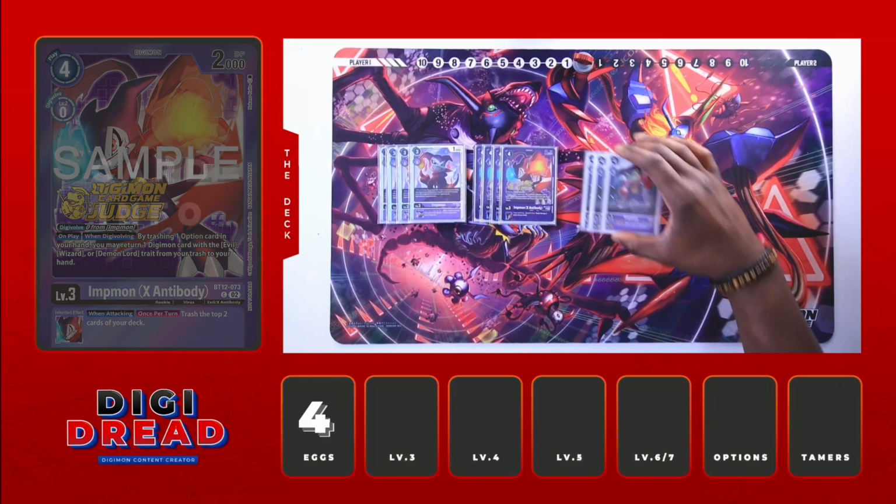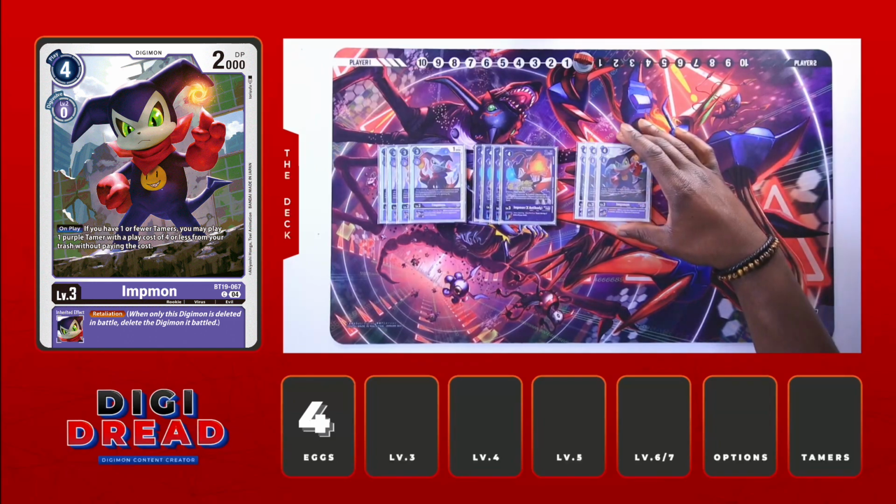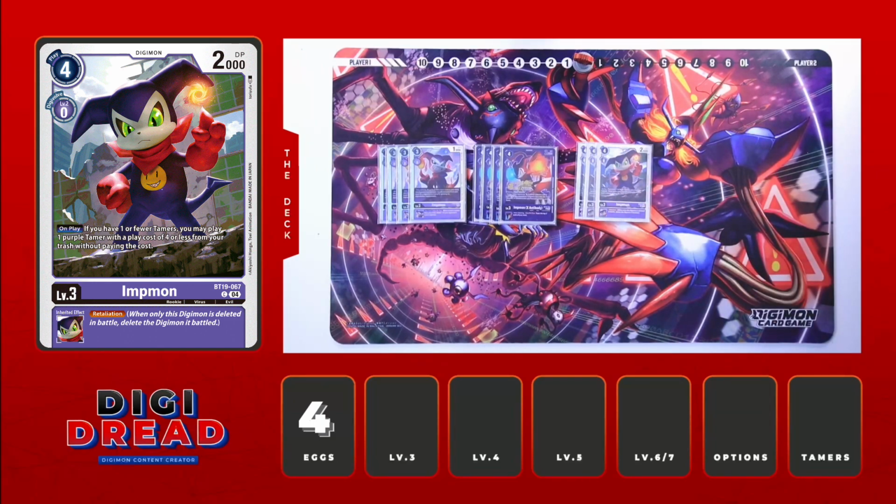Now we go with the new support, which is going to be the BT19 Impmon, rocking that at 3. The reason why this is really good in this list is because the on-play helps us play out our Tamers from trash, which has always been something that I've been a little bit annoyed about with the deck. When we trash our Tamers, realistically we have to utilize our rival's effect to get that back. If we really want to get a Tamer out, this just facilitates our Tamer setup really nicely. On top of that, it has a pretty strong inheritable of retaliation, which is quite nice.